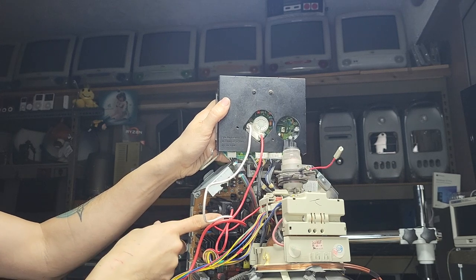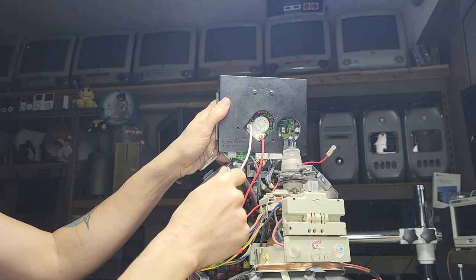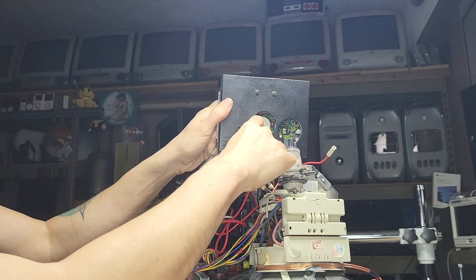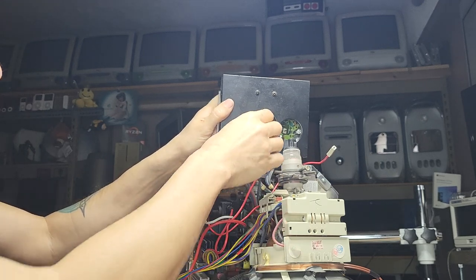The flyback that I got had to be reversed, because if you actually just do it with the red and the white, even if you try to focus it, it will still be out of focus. So you're easily just able to clip this out and reverse it. And the focus, once it's all adjusted properly, is just amazing. It works like a charm.